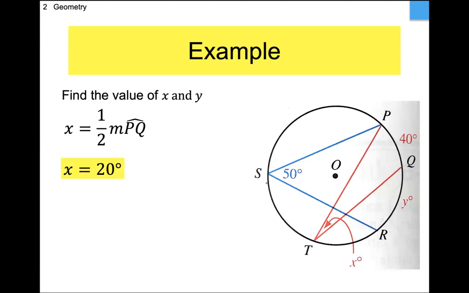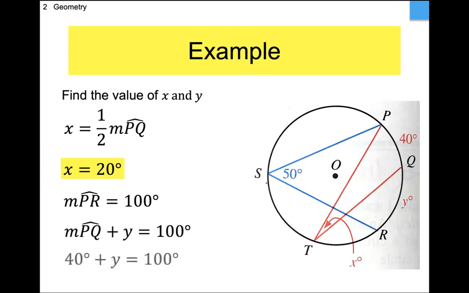Now, ignore all the red and look at the blue, except that we need a little bit of the red there. So if you look at the angle that's blue, it's 50 degrees. And if you look at the arc it makes, careful, that would be arc PR. Therefore, arc PR would be 100 degrees. And therefore, well, a little bit of that arc PR, arc PQ, is 40. So if we subtract 40 from 100, we in fact get 60 degrees. And so that's angle Y. A little bit messy, but if you declutter the picture, it makes sense.